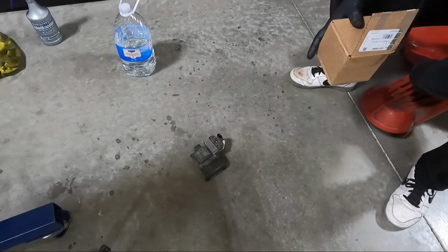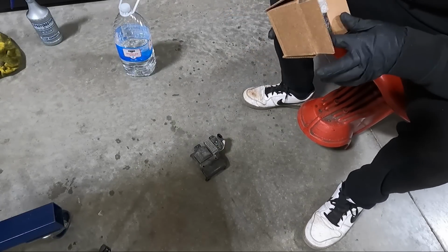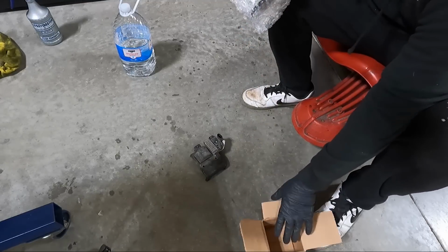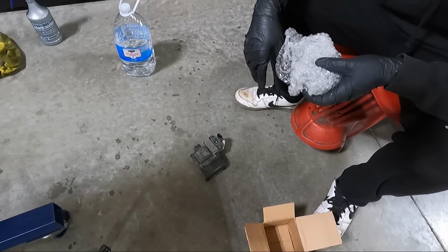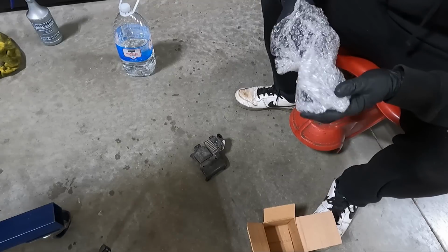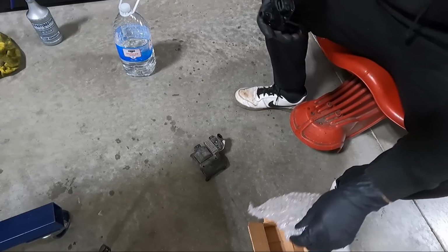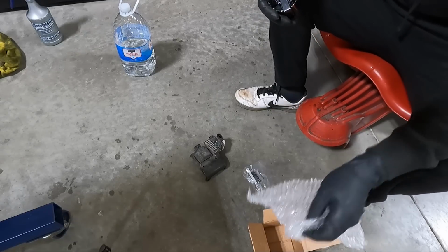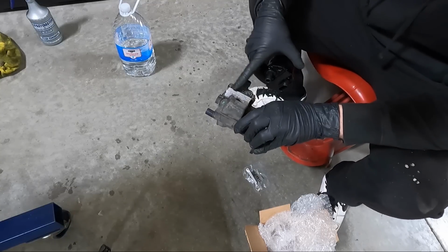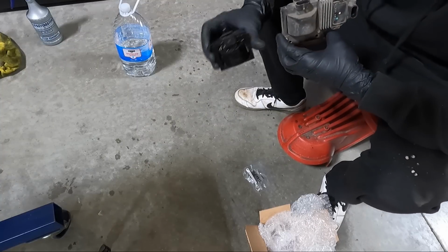Now, if you remember me saying, this truck ran and drove, okay? There were no issues with it other than it does leak some oil, and I think one of the primary areas we're going to address in a later video. But look guys, my son had a 4.3 truck. It quit running. Turned out it wasn't getting spark. I think it was the coil. Now, it could be that it is the module here, because I know they're common to go bad. But what we're going to do is replace the coil with a new GM one.